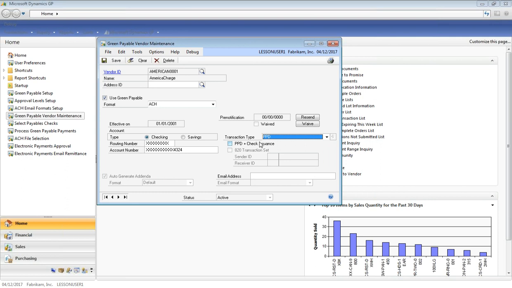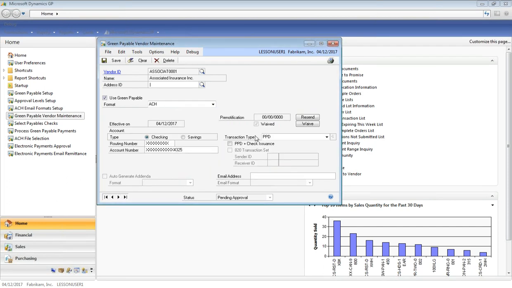And then if you use CTX, then we also support the 820 transactions set, which is a standard for paying vendors with full automated or computer readable remittance information.